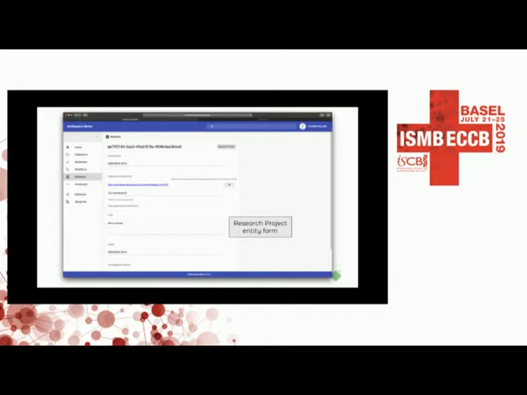So at ECCB, they created this chief data office that we're working with, right? It's the only reason that we actually can do this. Otherwise, if I go to the board of directors of a random European UMC and I tell them, you should do FAIR data, and they say, great, yeah, that's a very good idea, and then I say, okay, I would recommend you make a 20 million program to actually do this, then they look at me like, okay, I'm not sure what you're talking about here. So this is the problem. Yeah, and that's why I don't really have an answer.